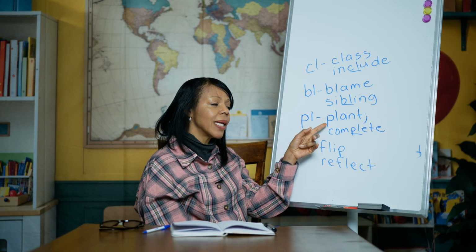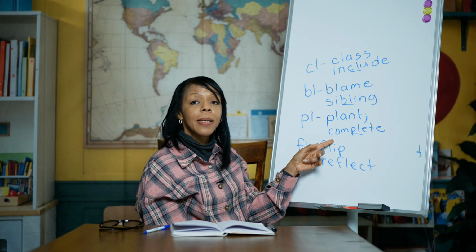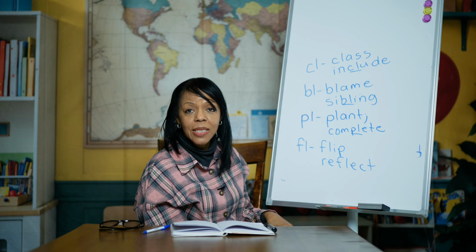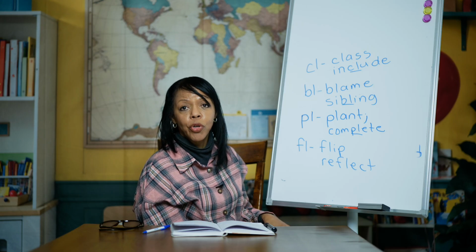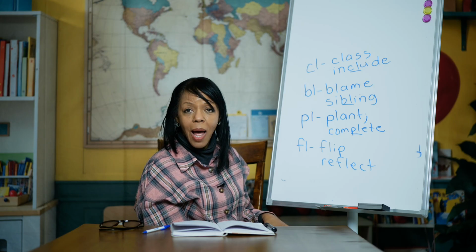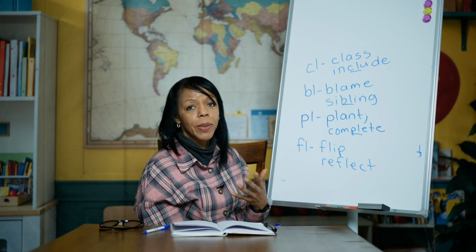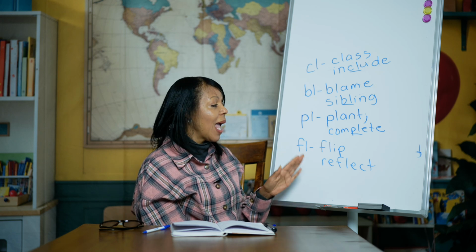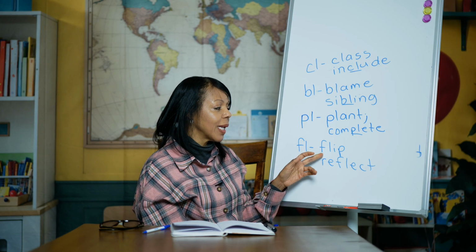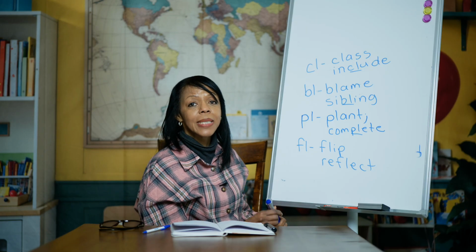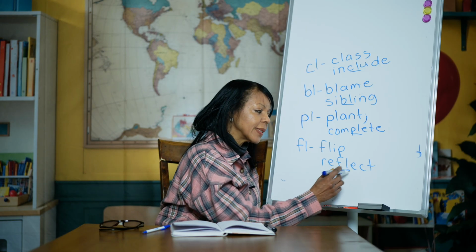PL is at the beginning of plant and in the middle of complete. Did you complete all your work? Or you might use comply. When you comply, you follow the rules. Always want to build our children's vocabulary. And then FL is at the beginning of flip, but it's in the middle of reflect.